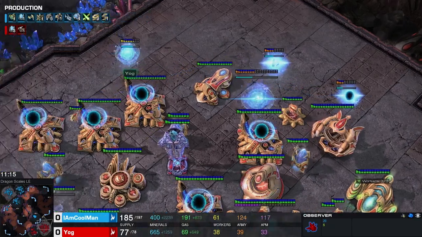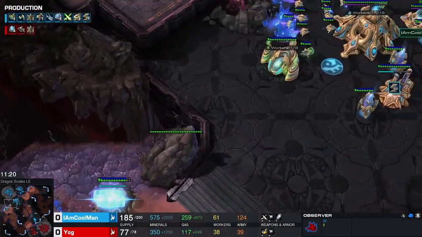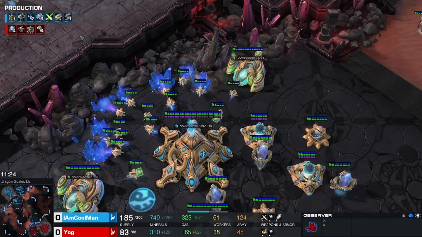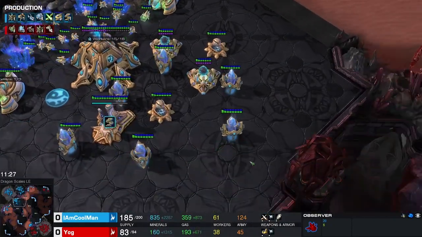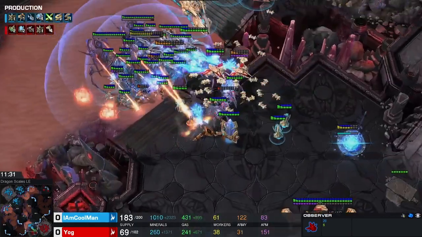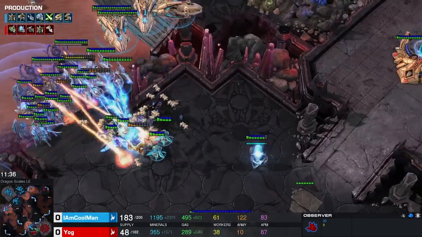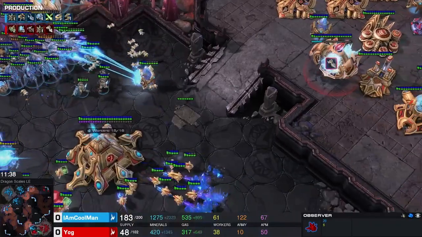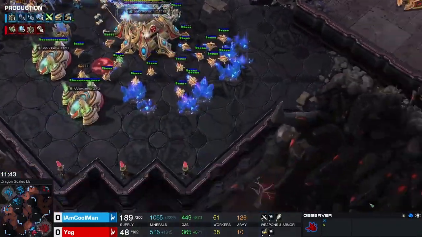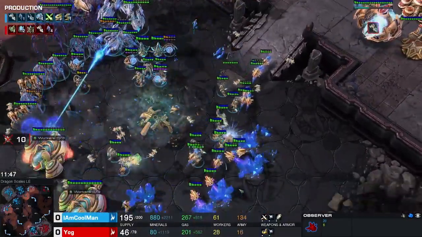If you know that your opponent is going for so many, you can just see the difference the economy is making in this production tab here. More units, more upgrades, everything just going on the side of IAmCoolMan. A whole 1,000 mineral income difference. Army finally moving out. A bunch of hallucinated colossi here to try to soak some of the damage. I just don't think Yogg has a chance here. His army was taken out almost instantly. Very disappointing.